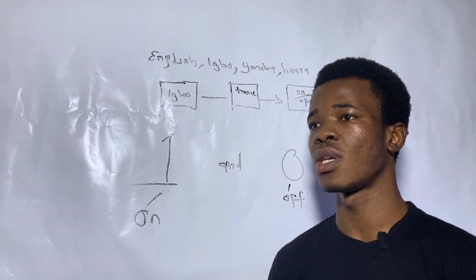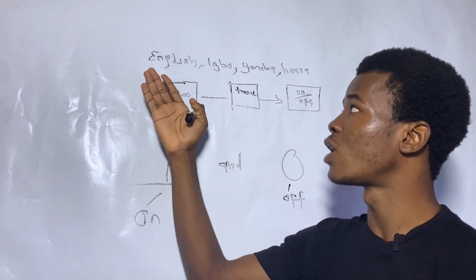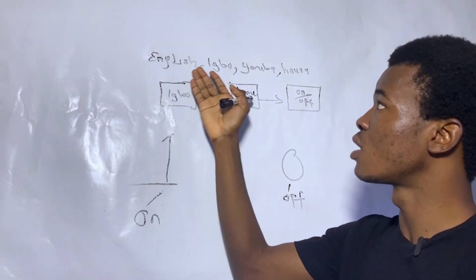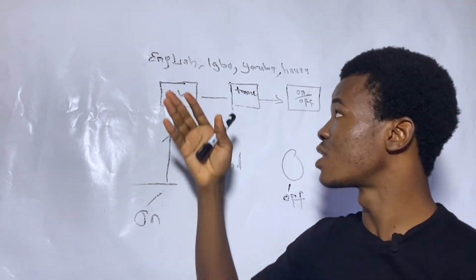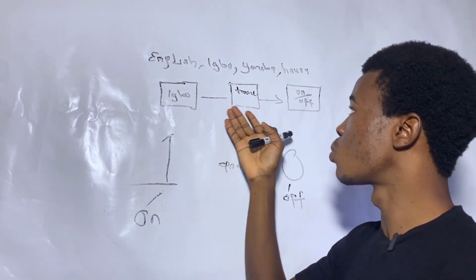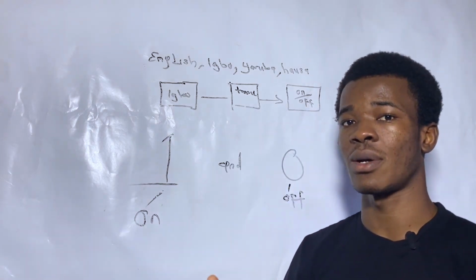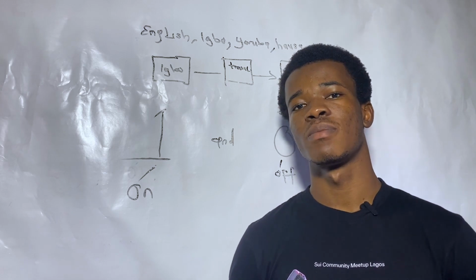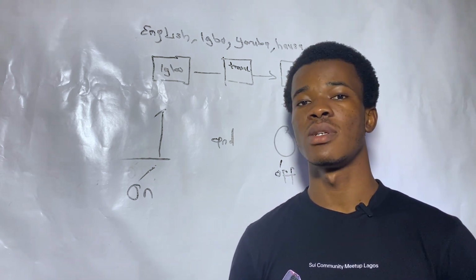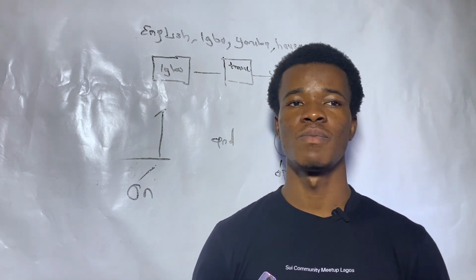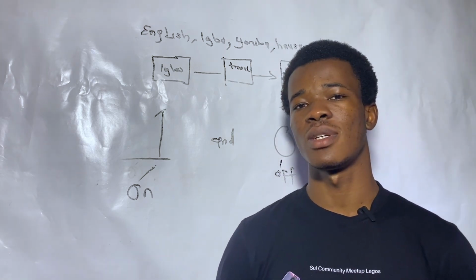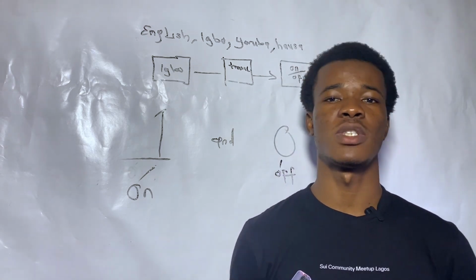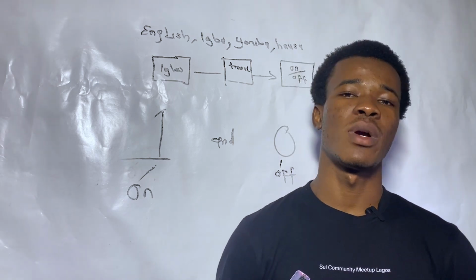A compiler is just a computer program that converts high-level language, like these languages listed here: English, Igbo, Yoruba, Hausa, converting high-level languages to machine language, what the computer can understand. So when it comes to high-level programming languages, like the one we are going to be dealing with in this series, which is the Java programming language, of course, we have other programming languages out there like Python, Go, C++, C Sharp. We have Fortran.